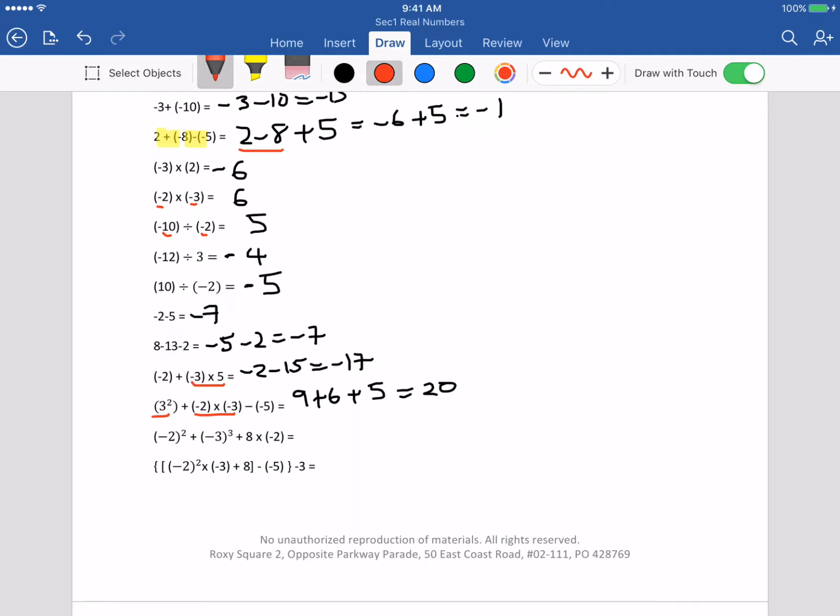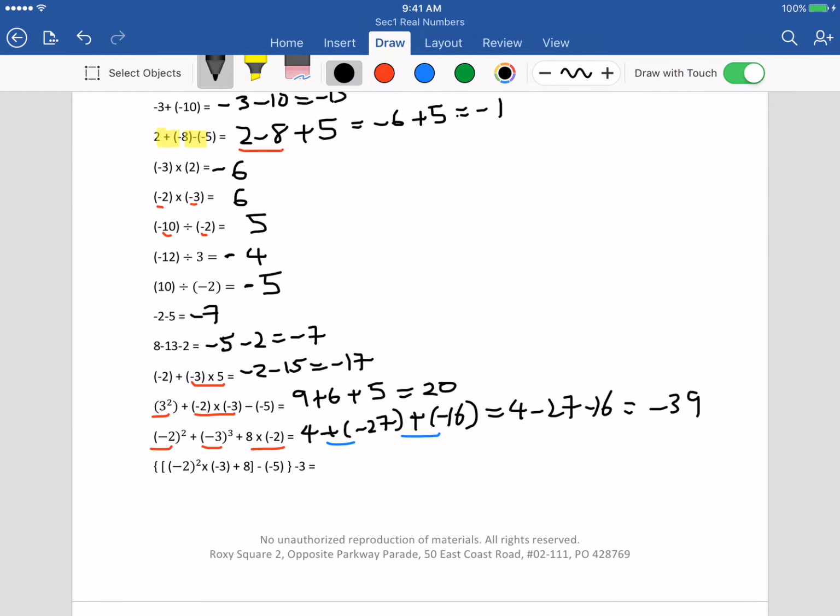Next one, first step, we're going to do the squares, the cubes, and the times, all at one go. -2, the whole thing squared, is actually 4, plus, sorry, not plus, this is actually plus bracket -3, the whole thing cubed, is actually -27, plus bracket -16. Next step, you can see they have a lot of signs here. Positive and negative, positive. So it's actually equal to 4 minus 27 minus 16. Okay, so it becomes negative 39.